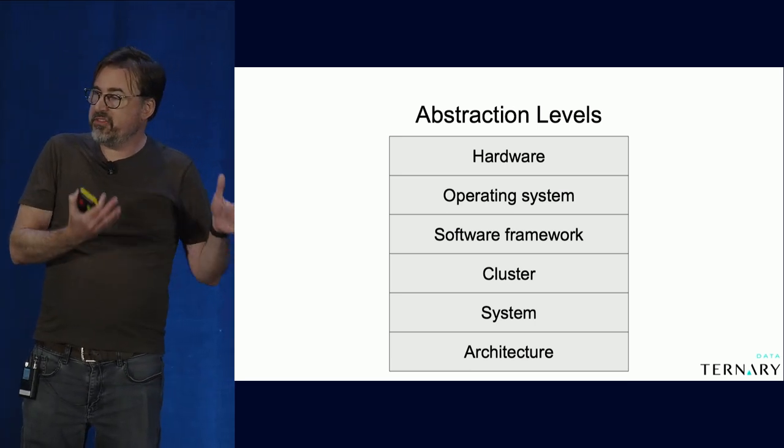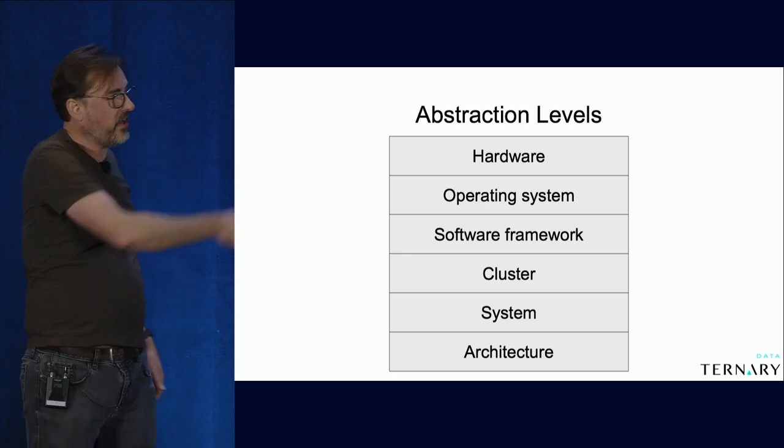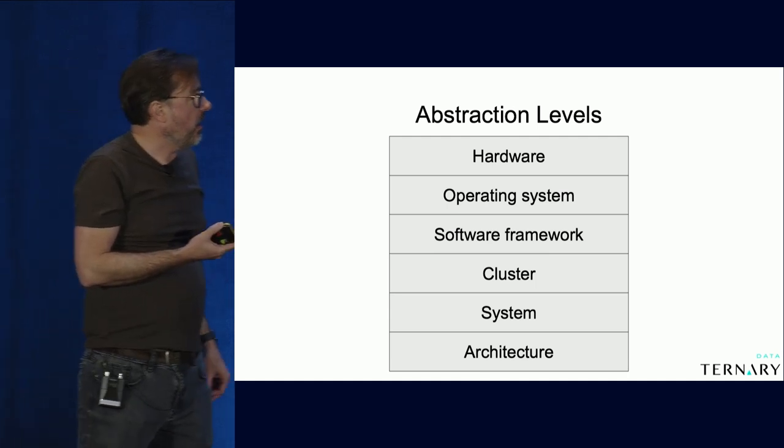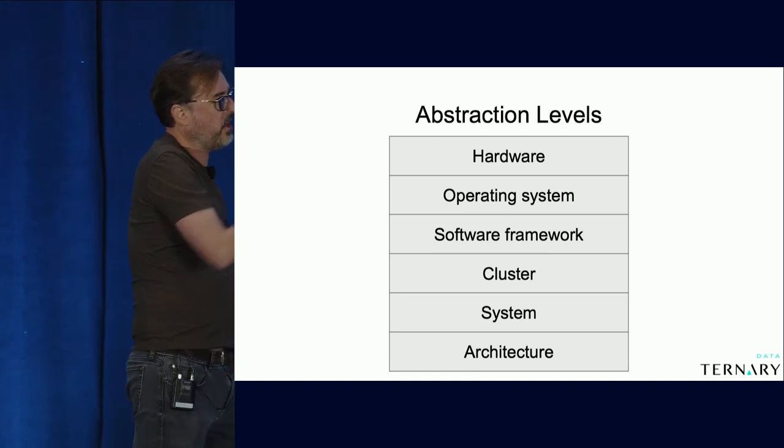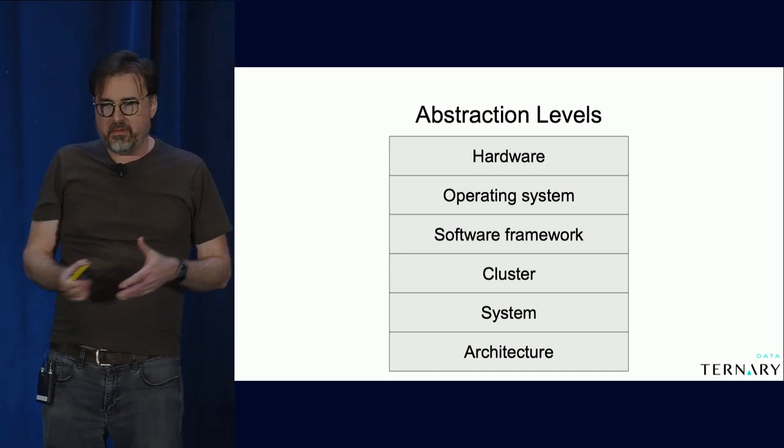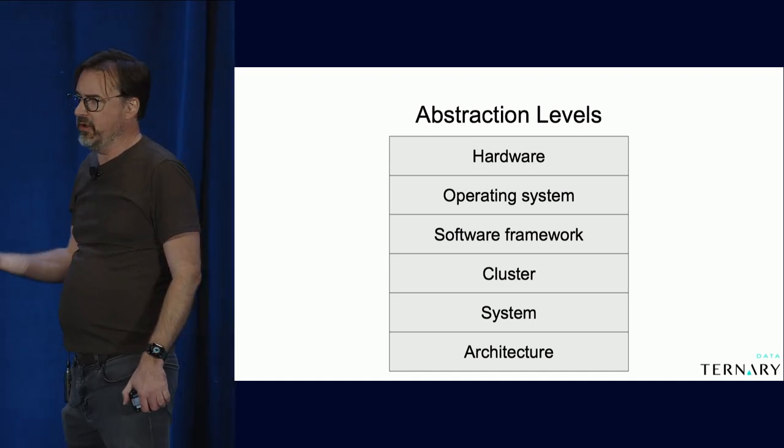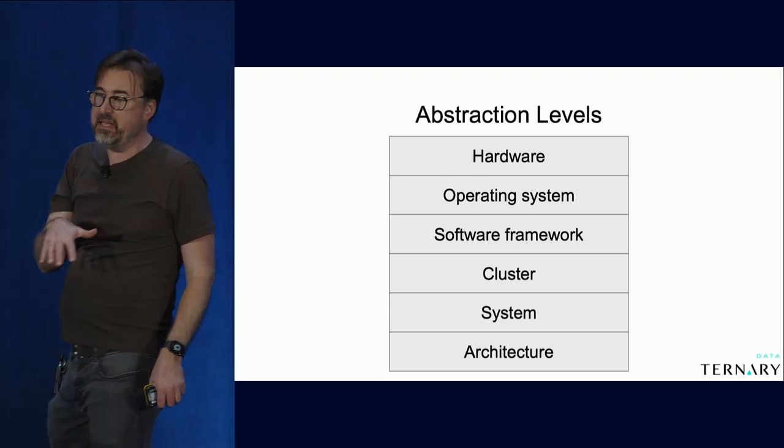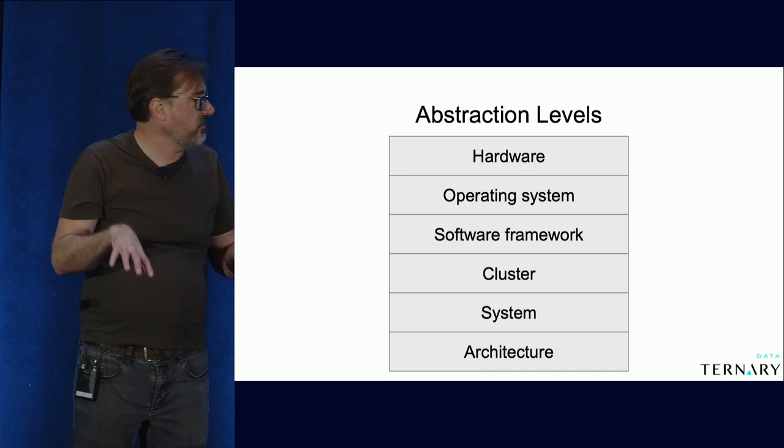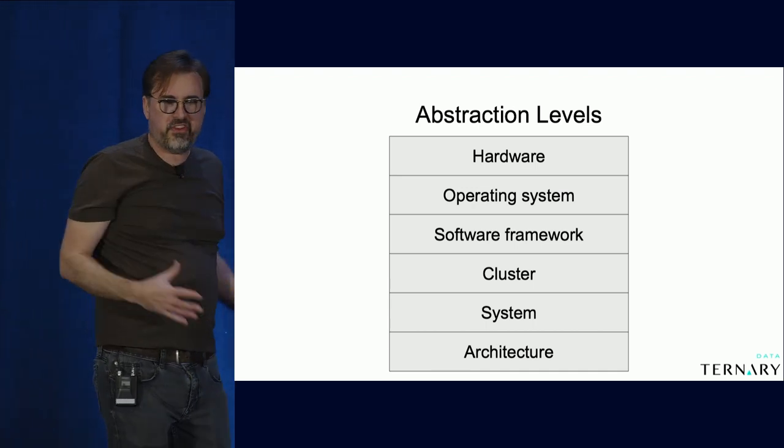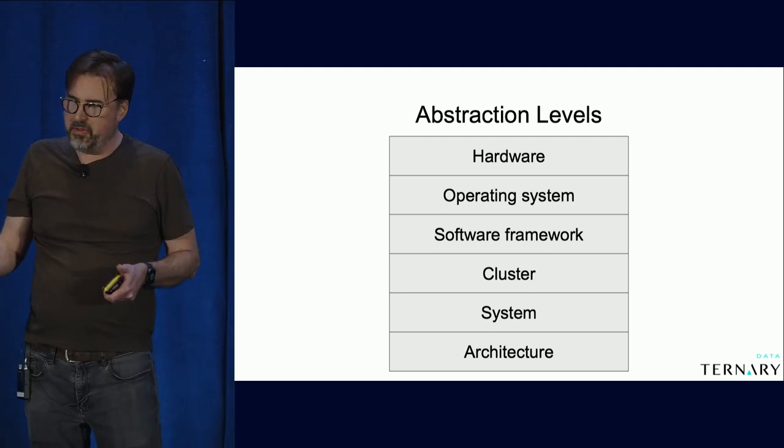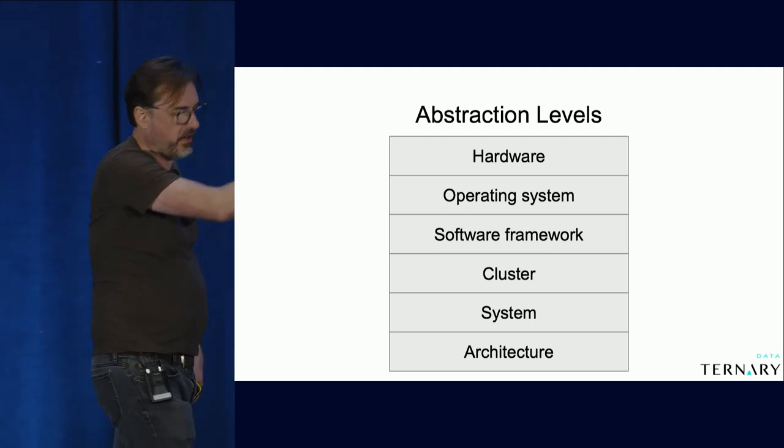Install software on a bunch of nodes, and then at the next level, software frameworks. I'm going to install Hadoop and Kafka on these nodes. Then I have the cluster level, things like in Hadoop, I have to worry about Hadoop nodes and Zookeeper nodes. There are multiple clusters I have to maintain within a Hadoop cluster. Similar case with Kafka. Then the system level, the system is Kafka itself, all the pieces that make up Kafka and Hadoop. And then on the last level with architecture, I'm using it to mean multiple systems.